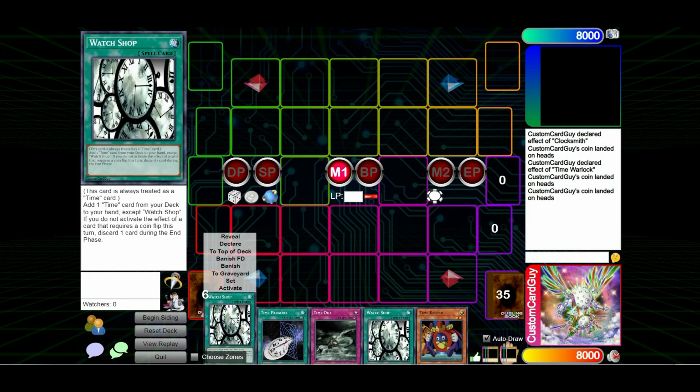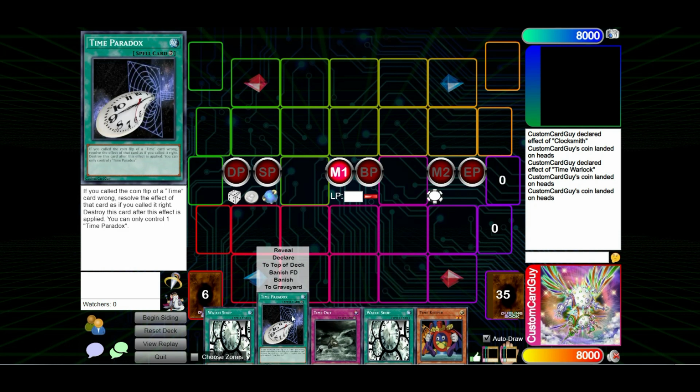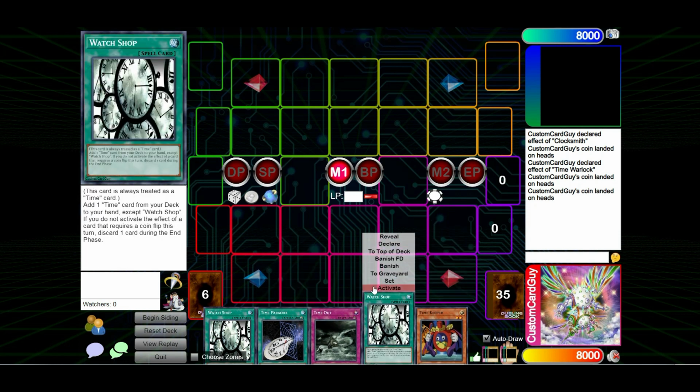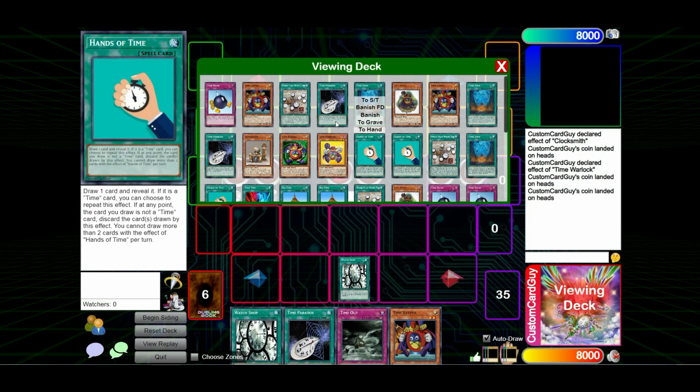So we're opening with 2 copies of the Watch Shop, which allows us to search any time card from our deck: Time Paradox, Time Out, and Timekeeper. So with a hand like this, it depends on if you're going first or second. If you're going second and your opponent has any bit of field presence, obviously you'll likely want to search out Clocksmith.